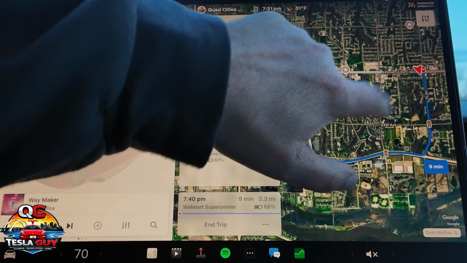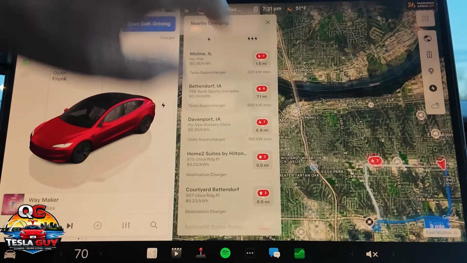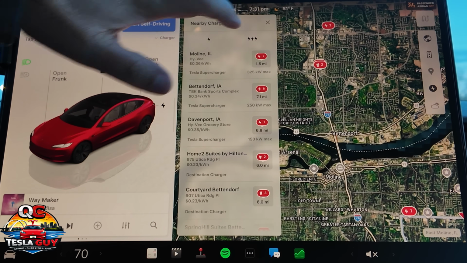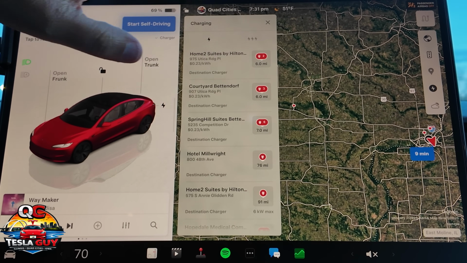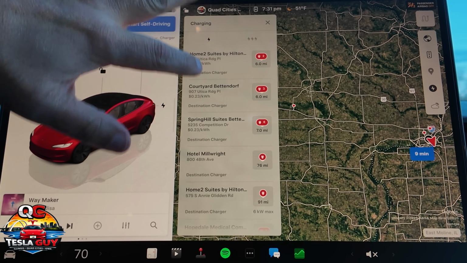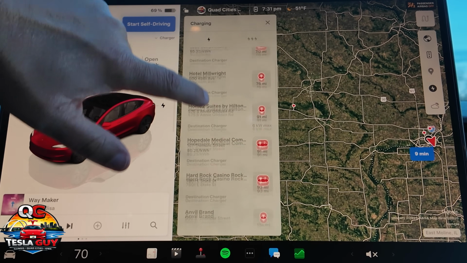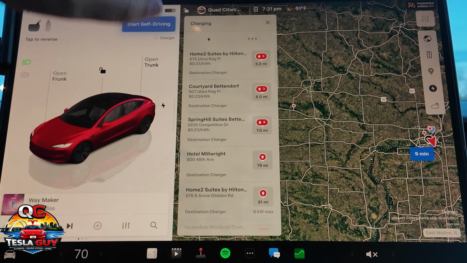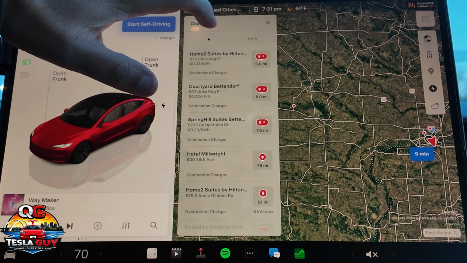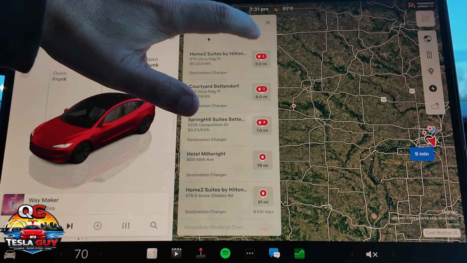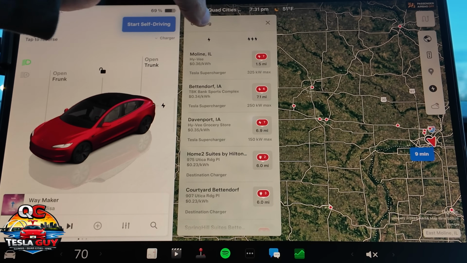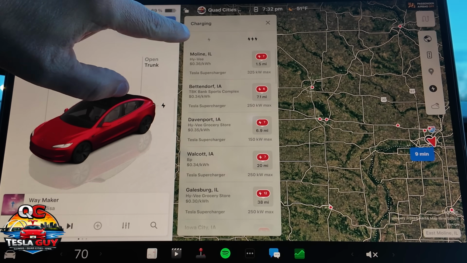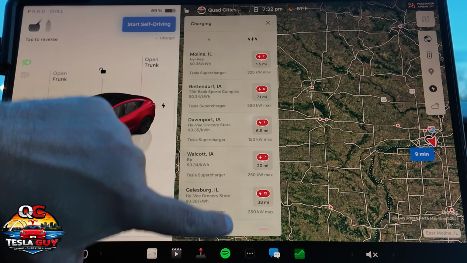Now, as I mentioned, when you click on superchargers, you see overnight chargers. So if I undo the three lightning bolts, what it shows me now is overnight chargers, or what they call destination chargers. Like hotels and things like that, where you can stay the night and plug in. And then if I click the three lightning bolts, my superchargers get mixed back in. If I undo the single bolt, I will only see the superchargers.